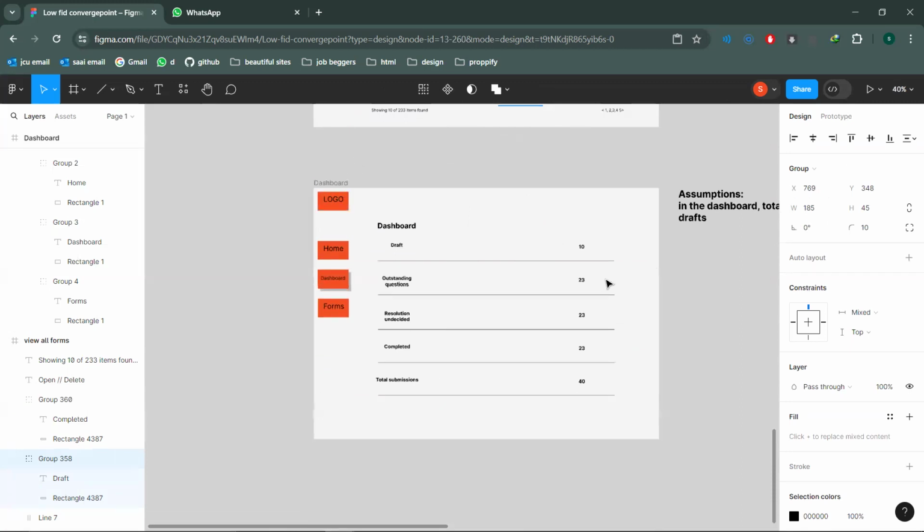Finally, this is one of the most important pages here. It's the dashboard. It's just a very rough sketch. In the future, I plan to add some graphs and everything, so you don't have to look at the layout, but instead just tell me if you can clearly understand the purpose of this page. Yes, I can understand. It just shows the number of drafts and completed forms and total submissions. It's basically clear, like a view all submissions page but with more details. Yeah, it's clear.